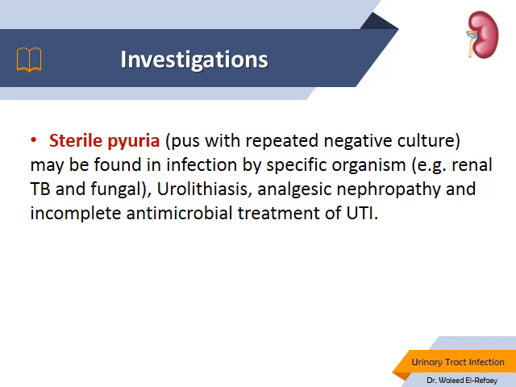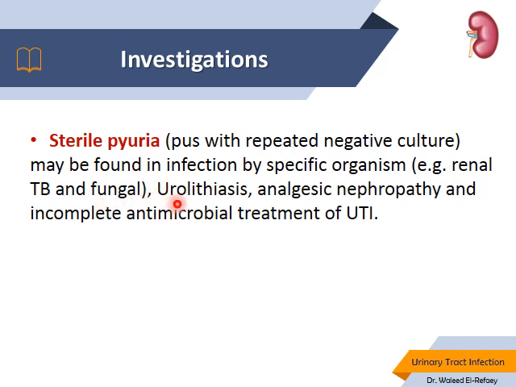This may be found in specific types of infections that need specific media to grow on, or it may be in non-infectious causes of pyuria, non-infectious causes that lead to formation of pus cells. The specific type of infections with specific microorganisms that need special media to grow, like tuberculosis or fungal infection. So on ordinary media it will not grow and will give us no result for specific bacteria.